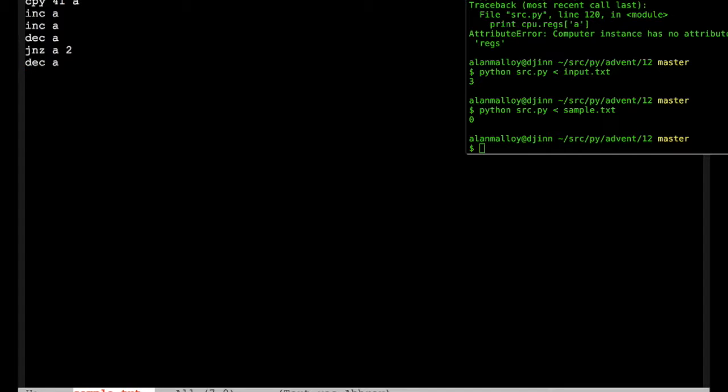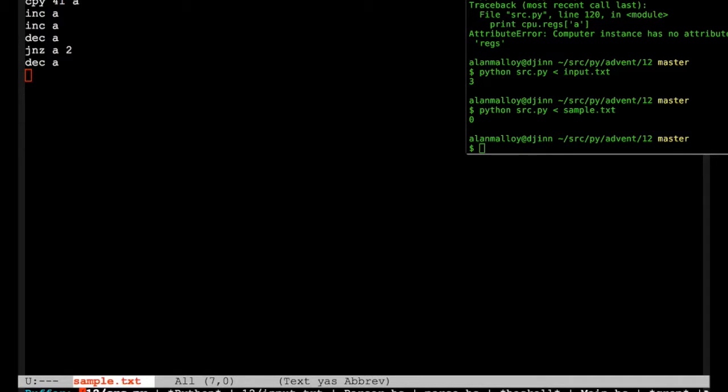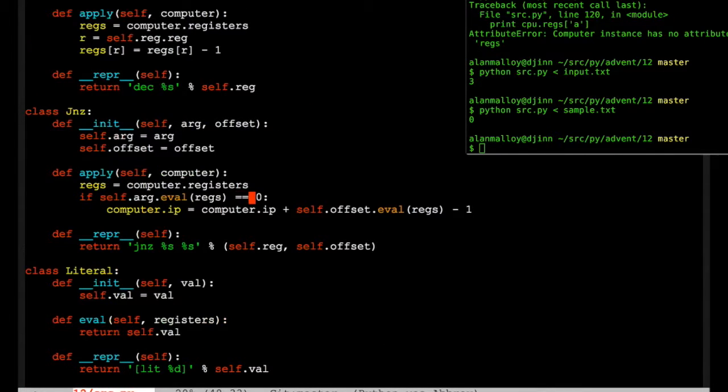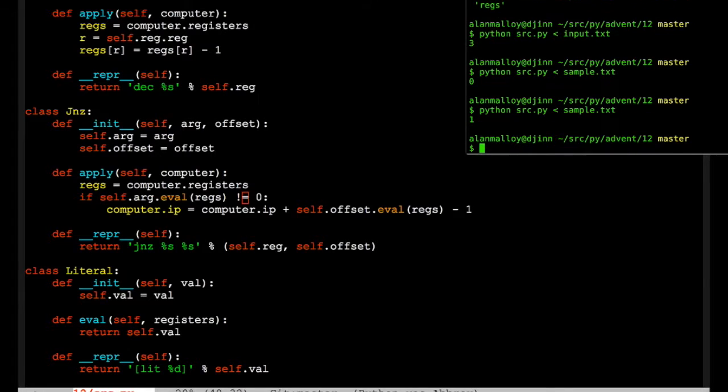The first thing to note is that I realized it's a jump not 0, and we have implemented instead a jump 0, basically, right? Here. Evaluate the argument in the context of the register. But check if it is 0. Well, that's not right. We want to check if it's not 0, then we do a jump. So that's fine, but that shouldn't be enough to fix the sample program, right? Like, we get 1. So I think something is wrong with copy as well.